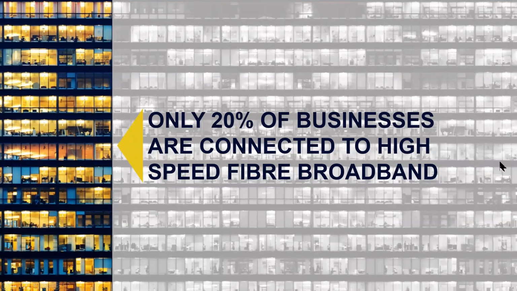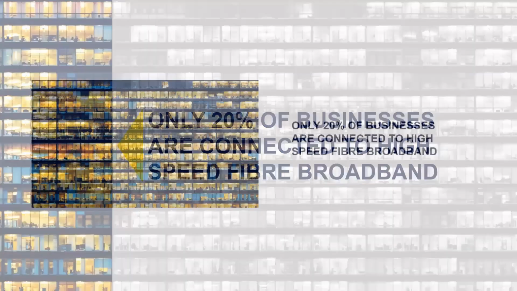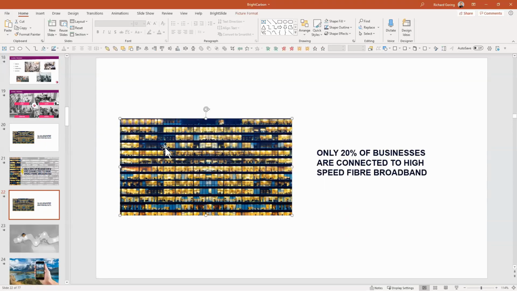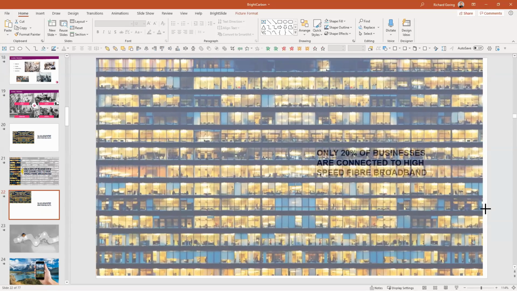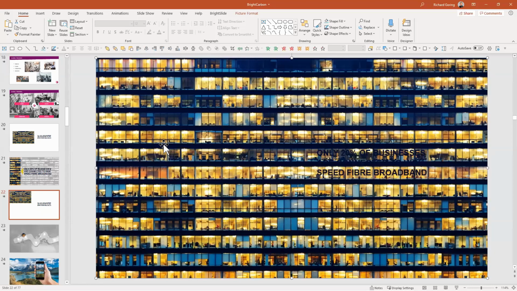It's almost as if in this office block, only 20% of the businesses have the lights on, for example. And again, that's all done very easily in PowerPoint using the crop tools and some of the other picture formatting tools available. So let's go back to this as the original slide here. First thing to do, let's make this full screen. I can do that very easily because this has already been cropped down to that 16:9 aspect ratio, so it fills the screen nicely.